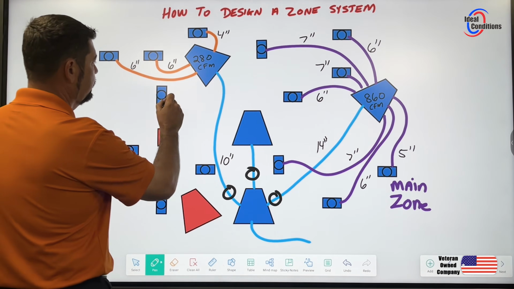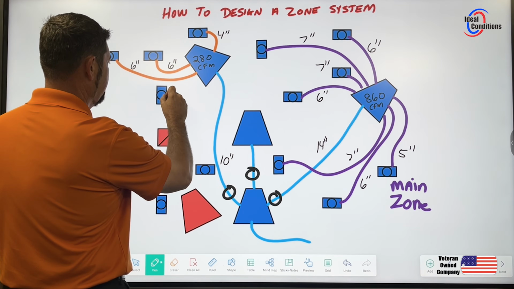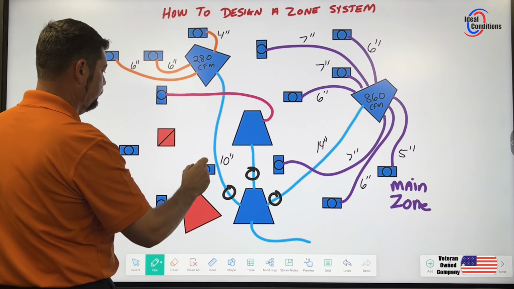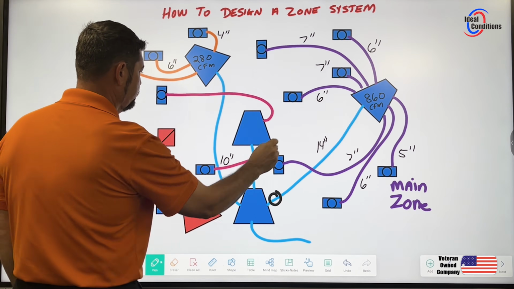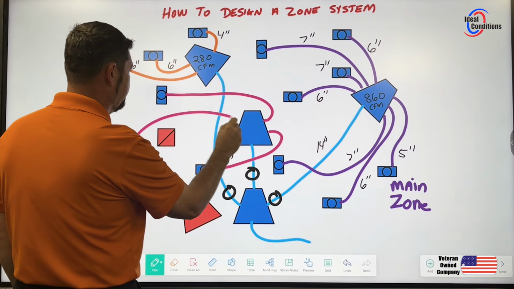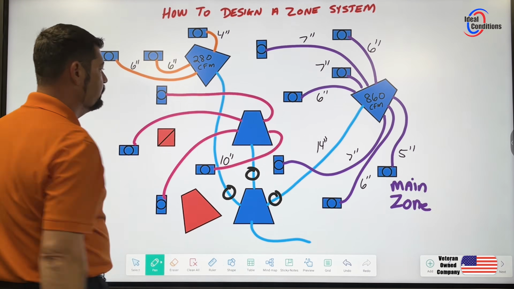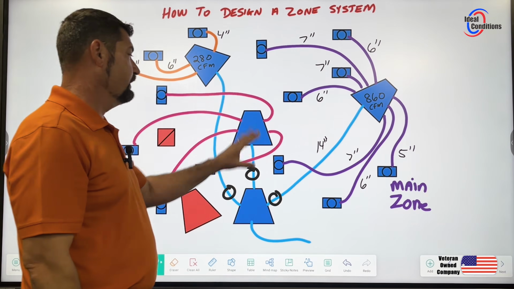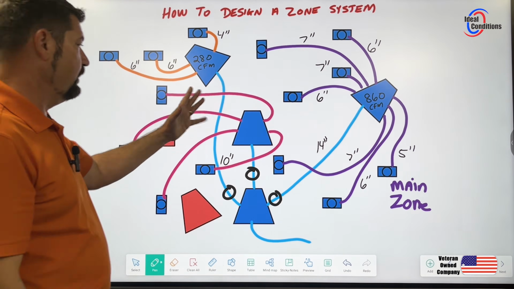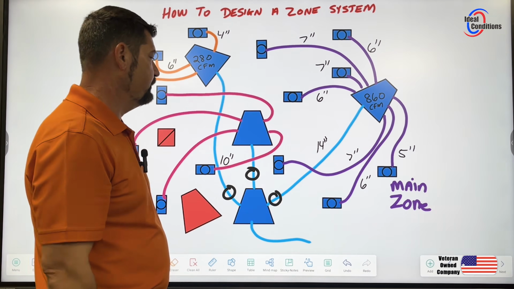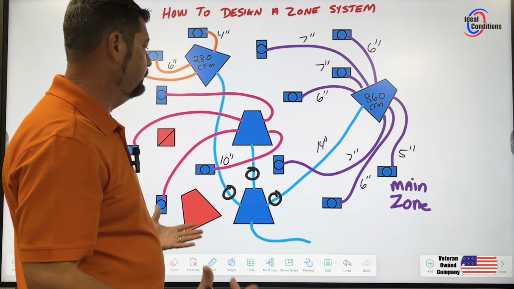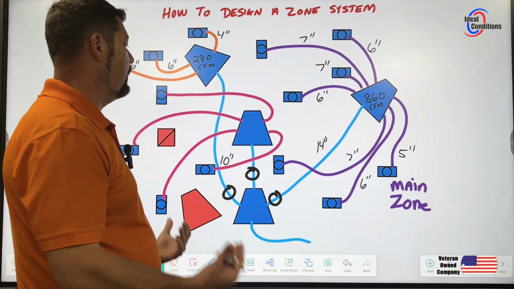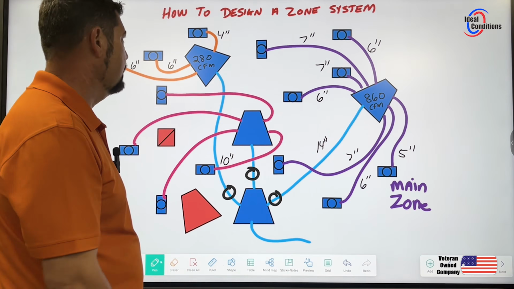Okay, so I'm going to take this one and I'm going to move it around to this side of the box. I'll go ahead and take this one, move it around to that side of the box, and then we'll take these other two and bring them over to here. And I'm not trying to show you how clean this should look. I'm just trying to show you where they should go in the box. Obviously, if your airflow looked like that, you're probably going to have some serious issues. But again, we're not trying to get into how ductwork should look. We're trying to get into how we size things and calculate.